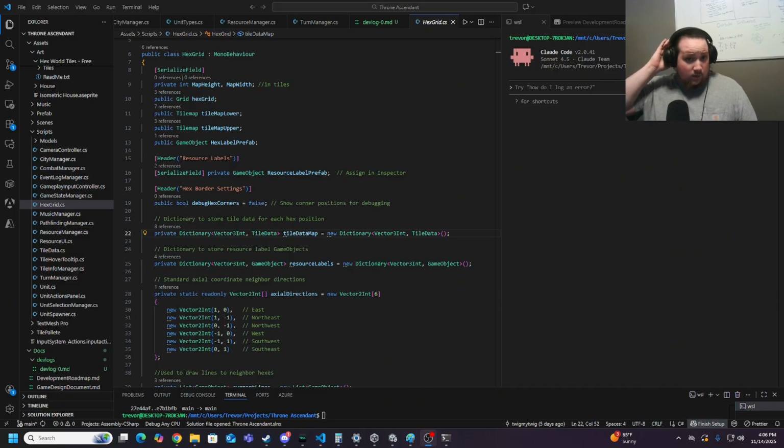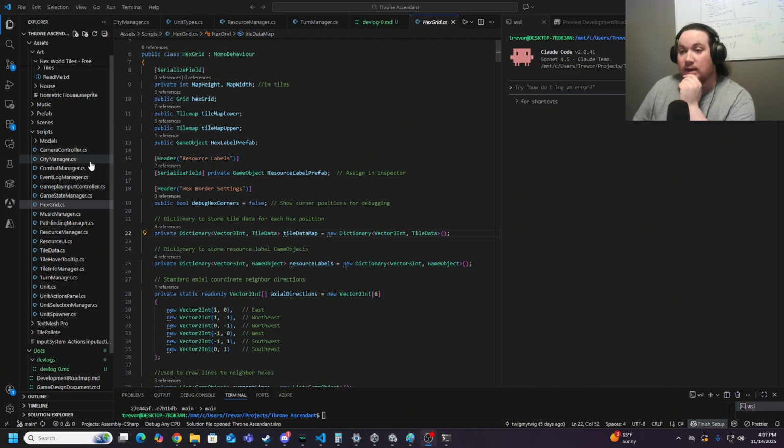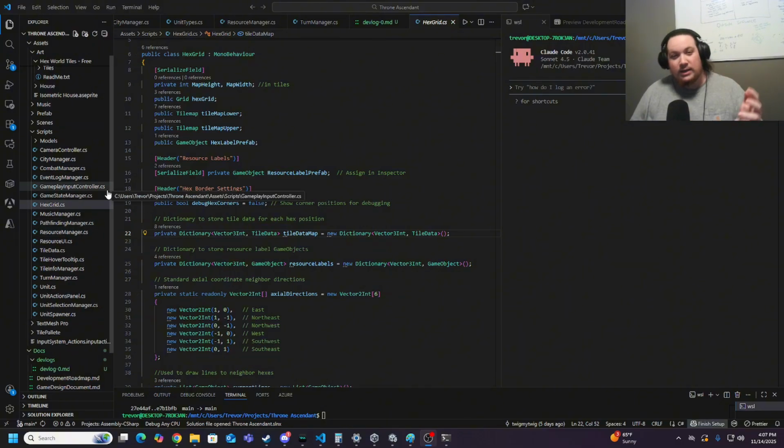So let's start with my workflow. I am keeping things as simple as I can. I'm not using a lot of things like events and stuff like that that are built into Unity, because I don't understand them. All the art that you saw, I did not do.